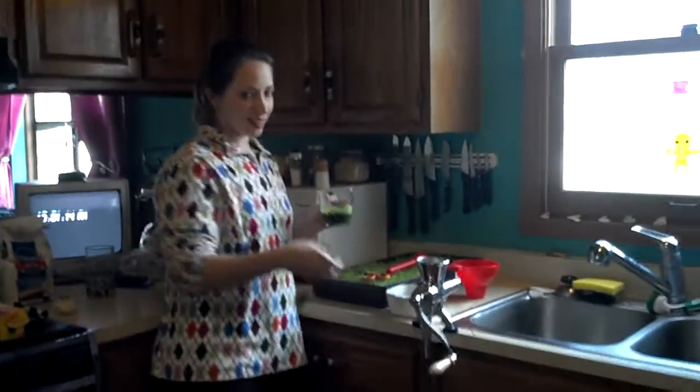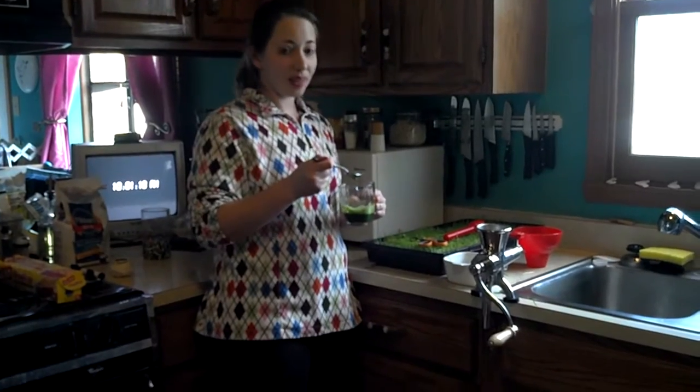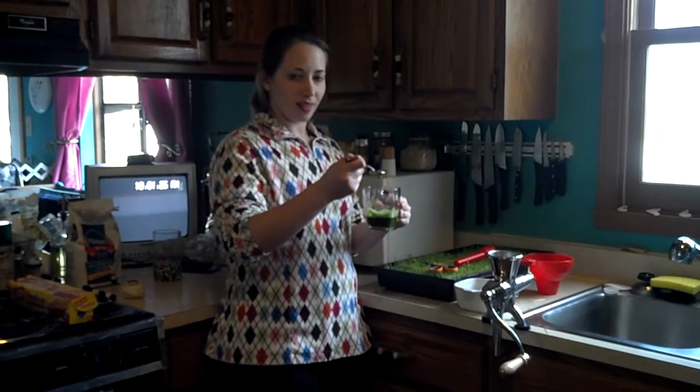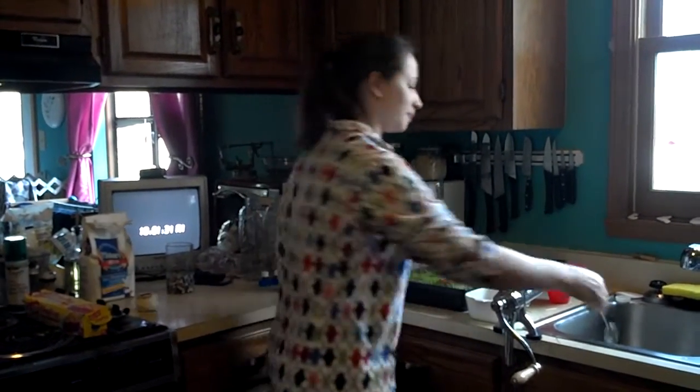I'm going to try it. Do you feel like it's going to taste like a cut lawn too? I don't know. If I don't like it, in the future I'll just put it in a fruit smoothie. I don't know how much I'm drinking here — I'm just doing a tablespoon. It's sweet! It's sweet? Yeah. Do you want to try it? Okay.